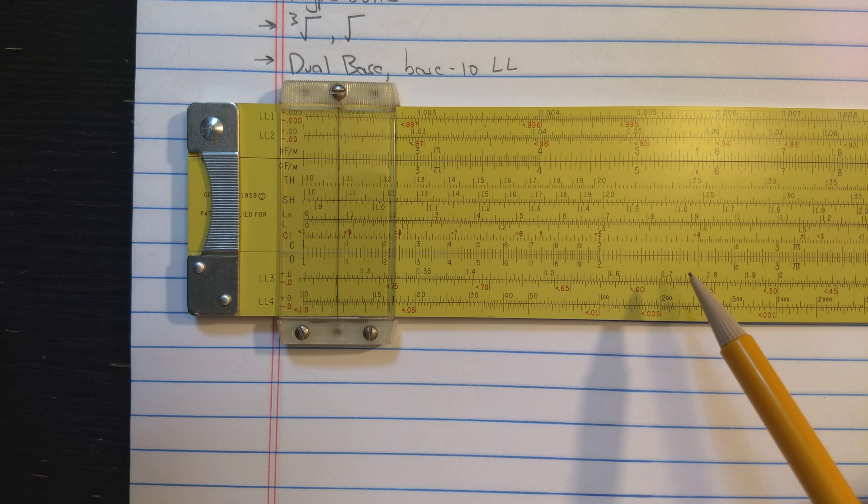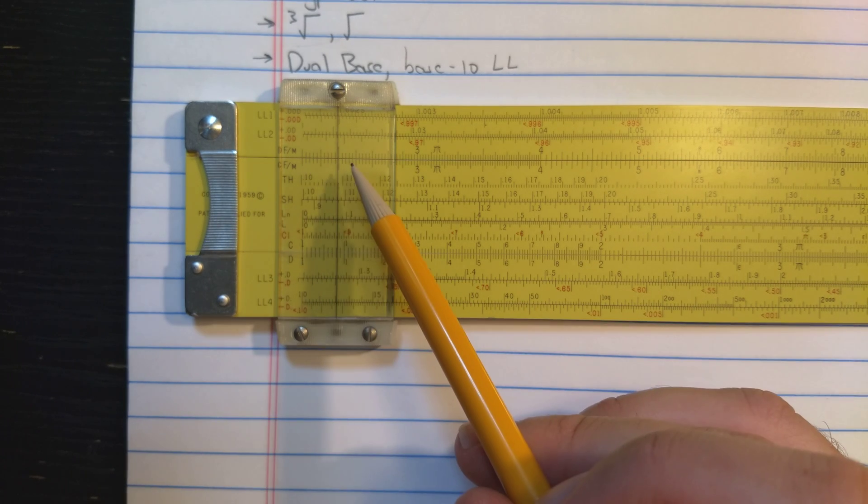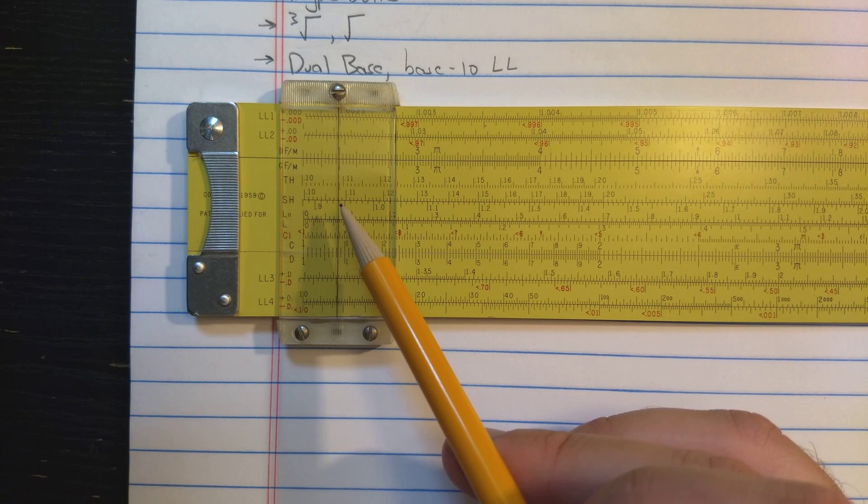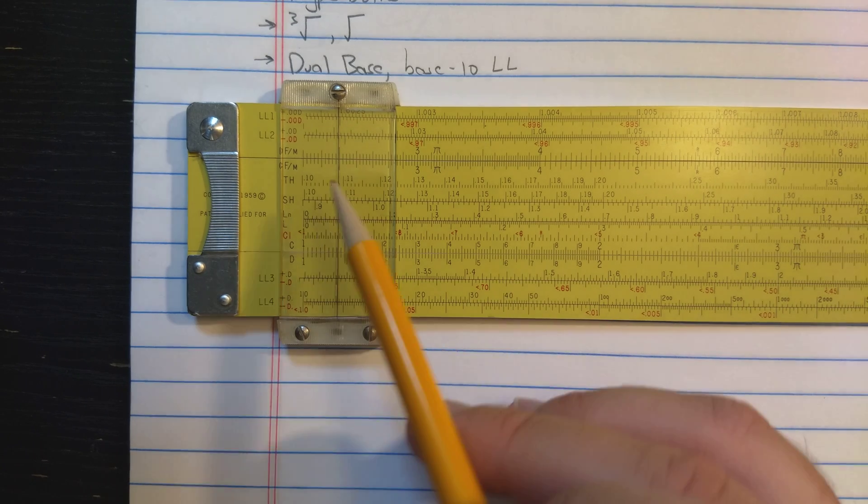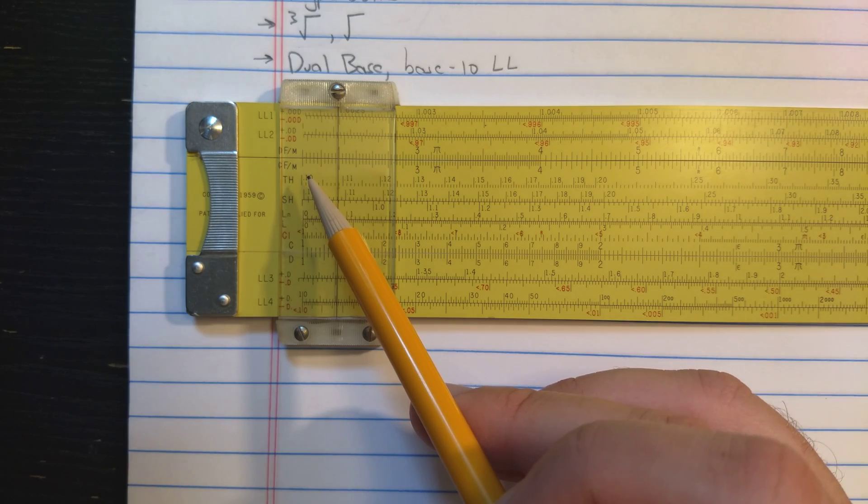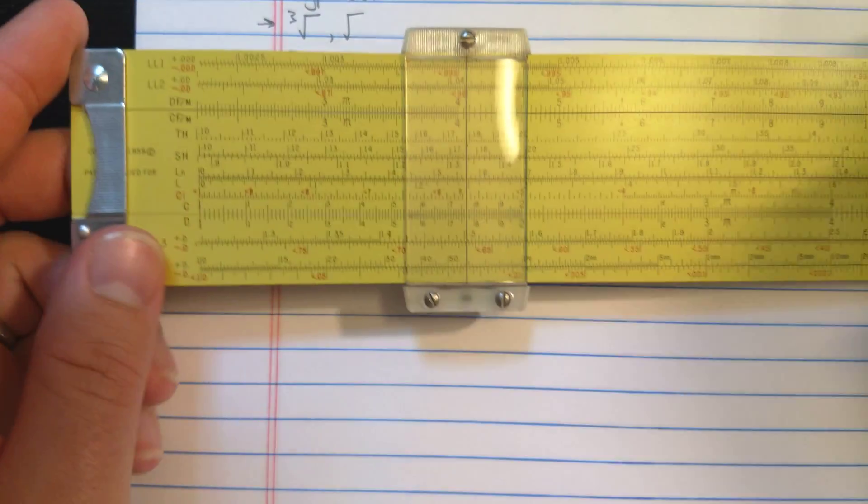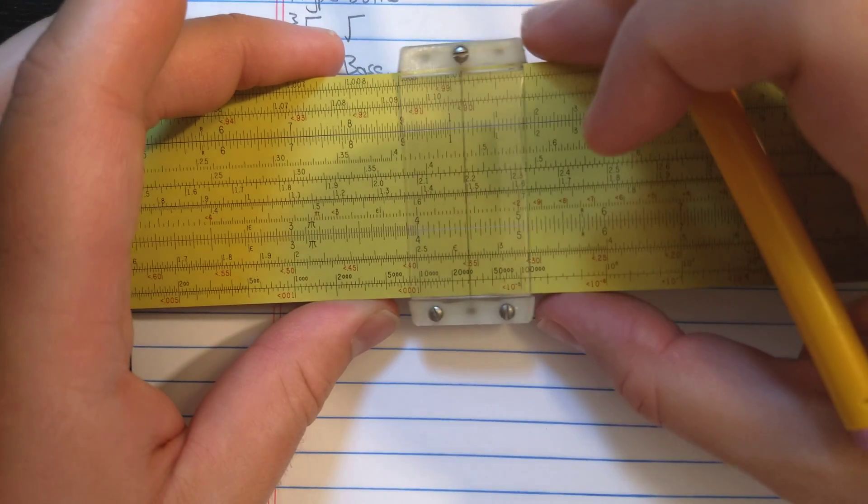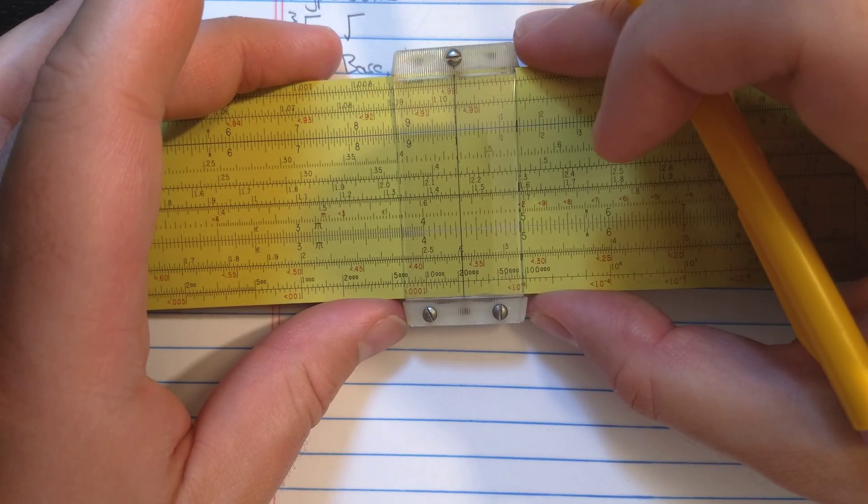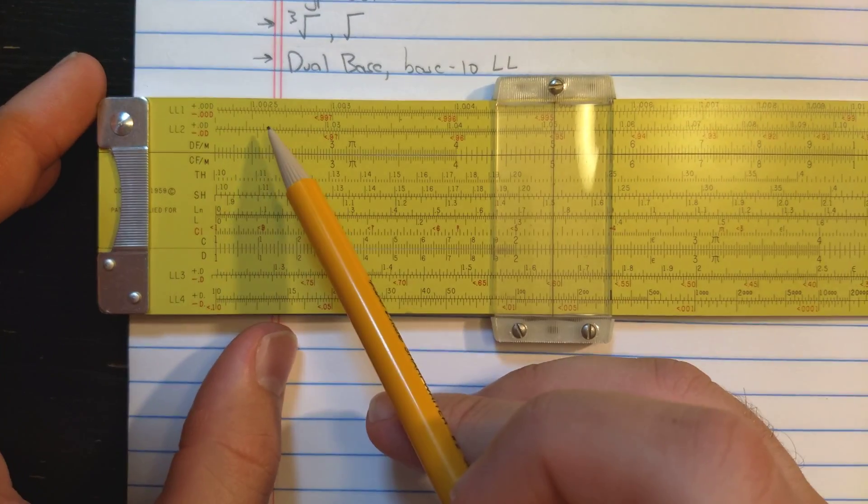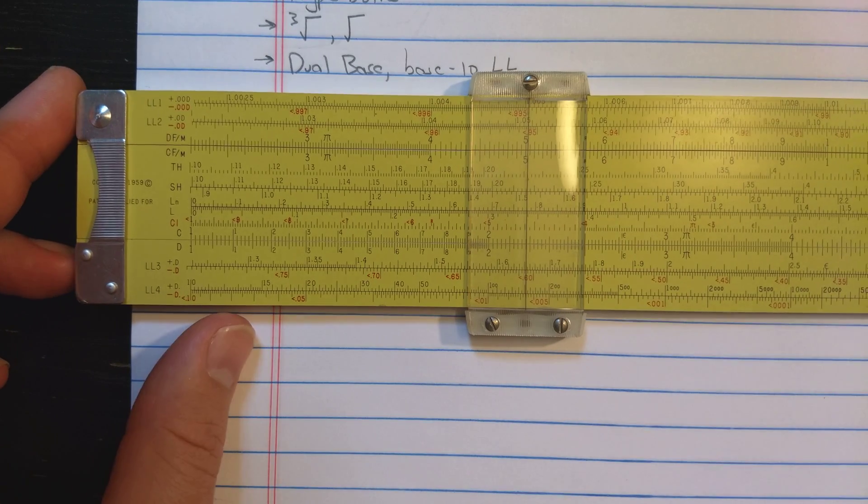And so this is about how much the log log scales have been folded. So what Pickett does is they include specialty folded C and D scales, which are folded by the correct amount. So look at Df over M. Ah, there's 2.5. So that same approximation, I have a video on it, which you use when you fall off the end of the log log scales, on a normal slide rule is done with the normal C or D scale. Pickett adds the Cf over M, Df over M scales, so that you can still do that on the N4. Okay, so if you wanted to say do 1.001, you would use the 1 here on Df over M to find the correct place. And so on. That approximation gets better as you get closer to 1, and 1.0025 is close enough that it works pretty well.